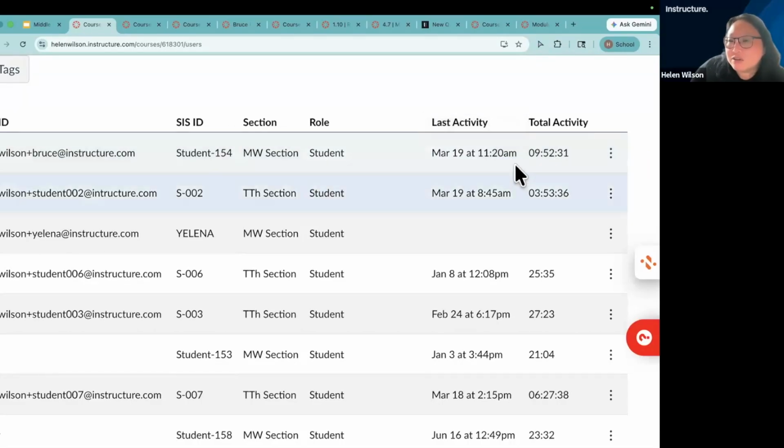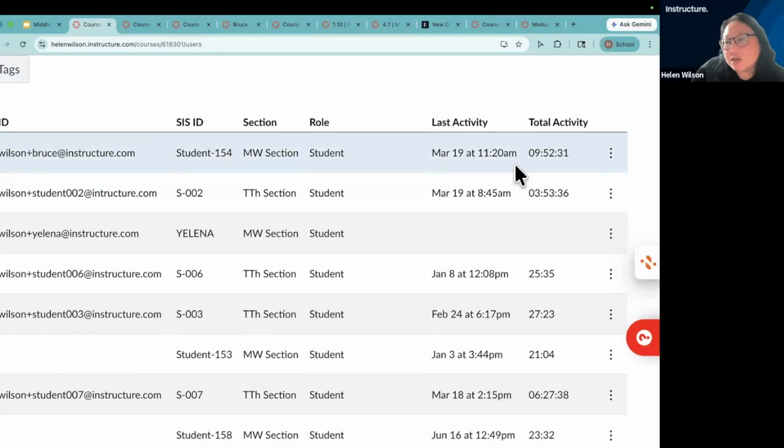Let me define activity from a Canvas perspective. When a student is active in Canvas, they have done one of two things. The first possible kind of activity is called page views, and it's what it sounds like. Helen, your student accessed an assignment March the 19th at 11:20 a.m. That's counted as a piece of activity.